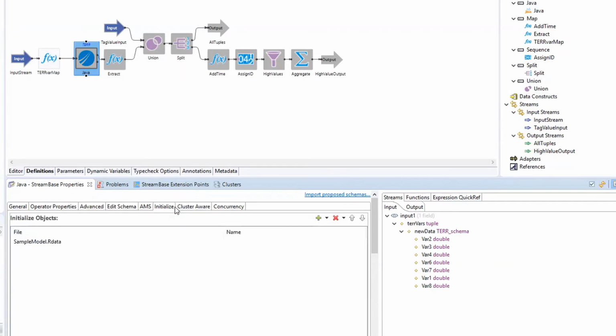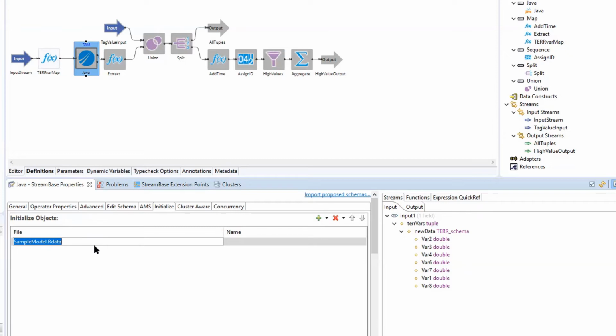And then there's an initialize tab, and on the initialize tab is where we name the model that's going to be used. So again, this is just how TER works, and it's different, and therefore our model operator has to be configured differently to use this particular type of model.